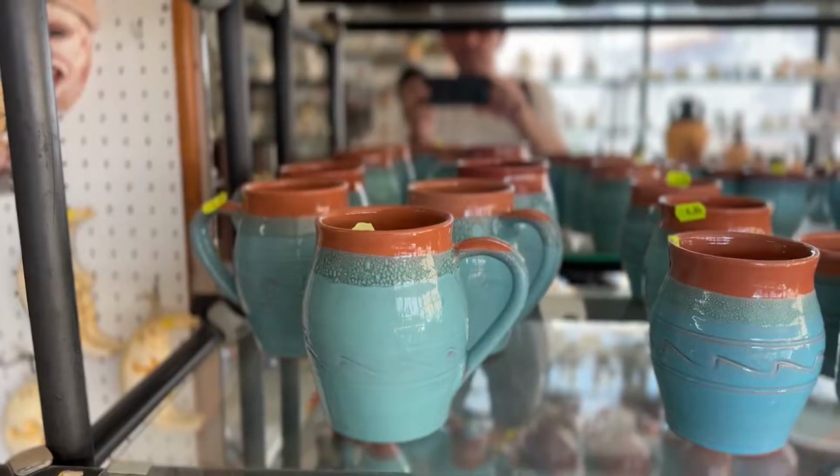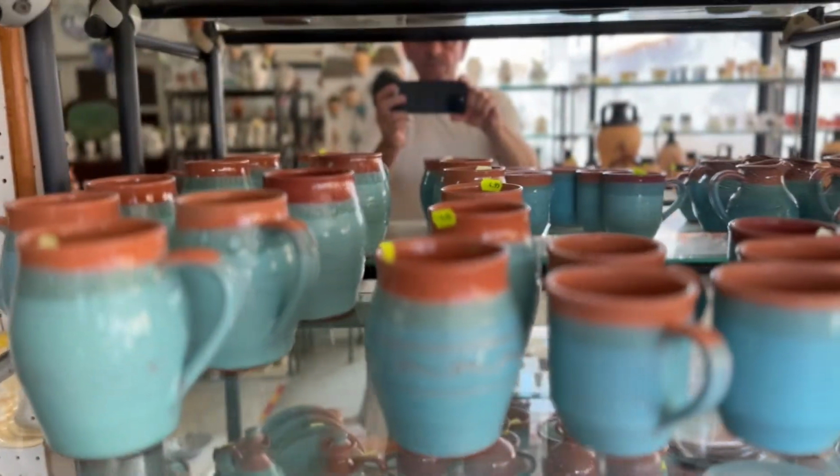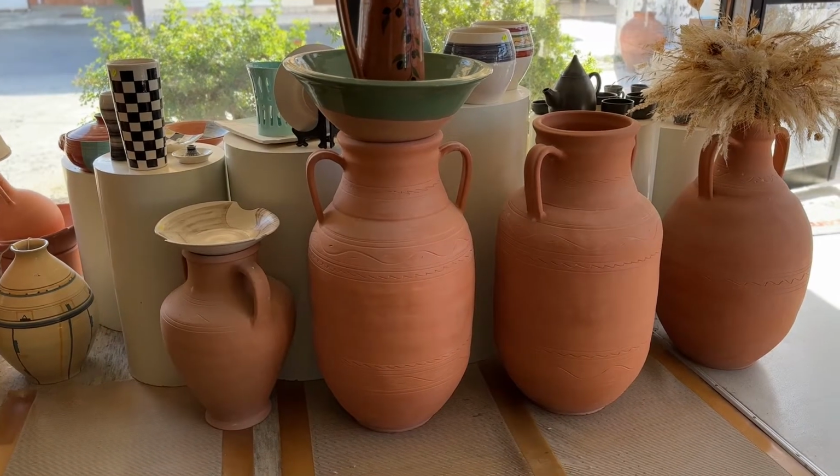It looks good, but of course it's not usable. It's decoration, and I think that's fine. I mean, it's still made by hand. They throw it on the wheel and they paint it by hand, and it's beautiful in its own way. It's not my style, but that's okay. I don't usually buy these tourist things. They also do stoneware, other earthenware things and big pots, and of course different quality, different price. They do that for restaurants and tourists that want to pay a little more.